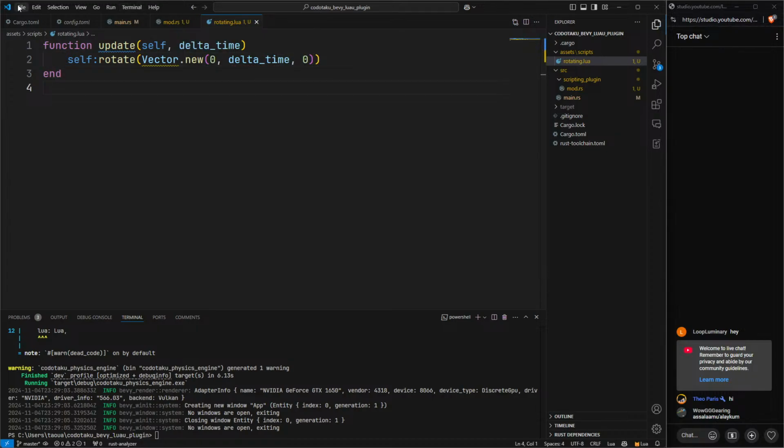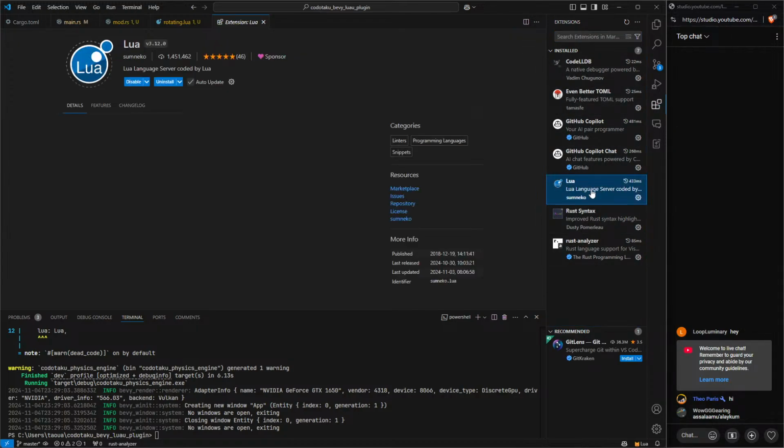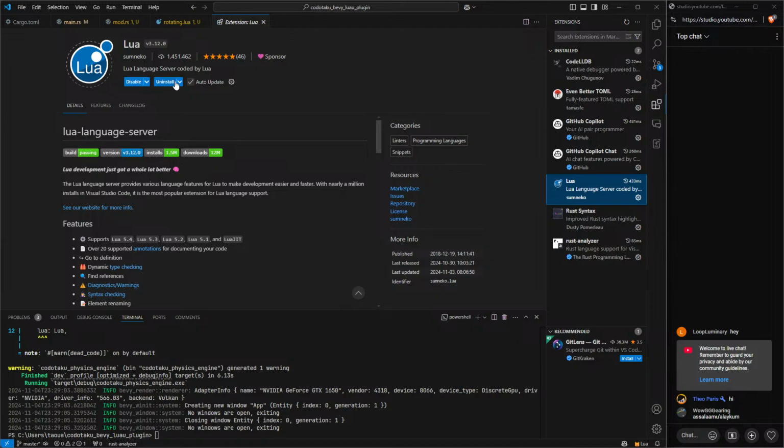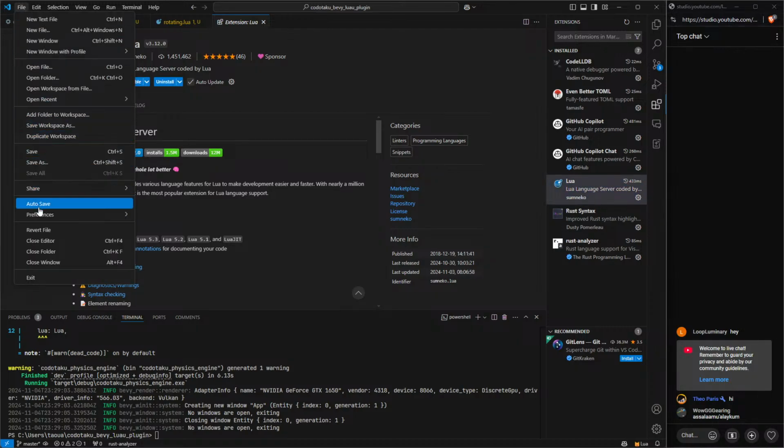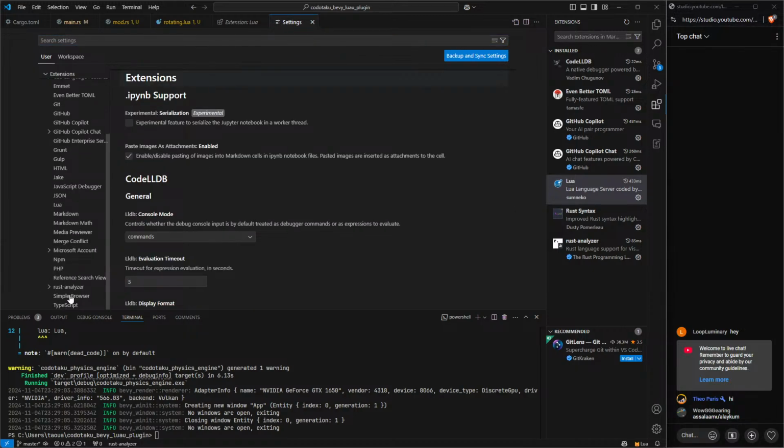Let me make sure to configure my plugin, because here I have a plugin for Lua. These are the plugins, by the way, that I'm using. And here I have a Lua language server, right? Okay, how can I actually see the settings, preferences, settings? Let's see the extensions. Lua, where's Lua?